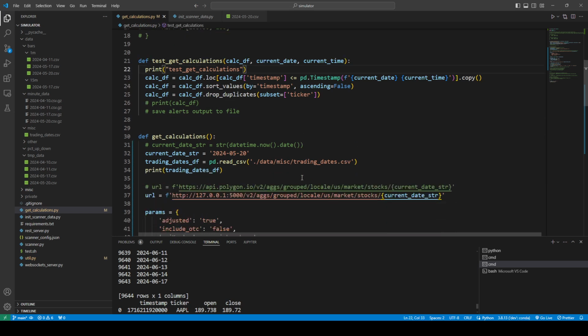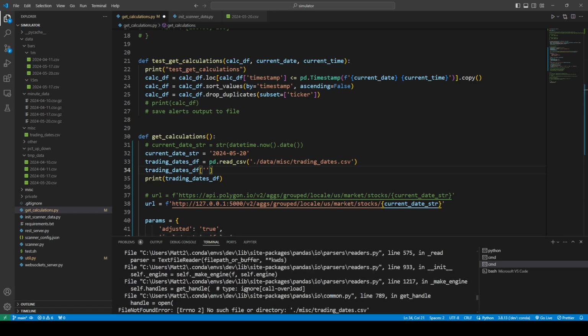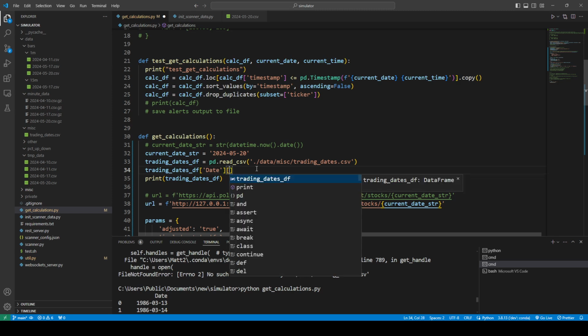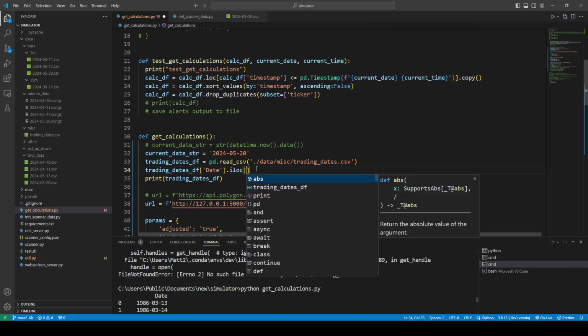Let's see, trading dates. And then trading dates. What is this? Date? iloc -1.